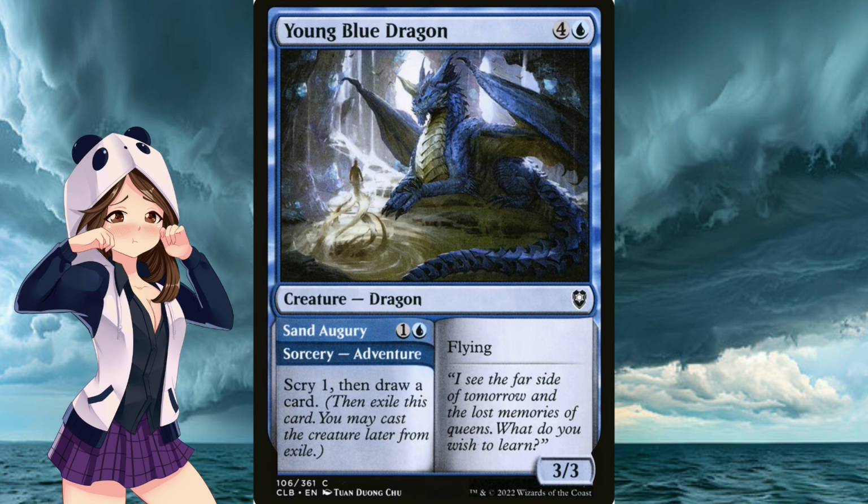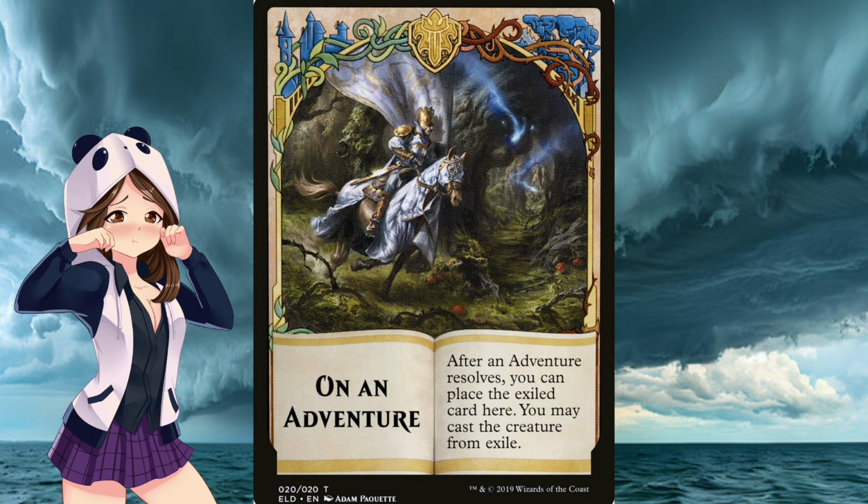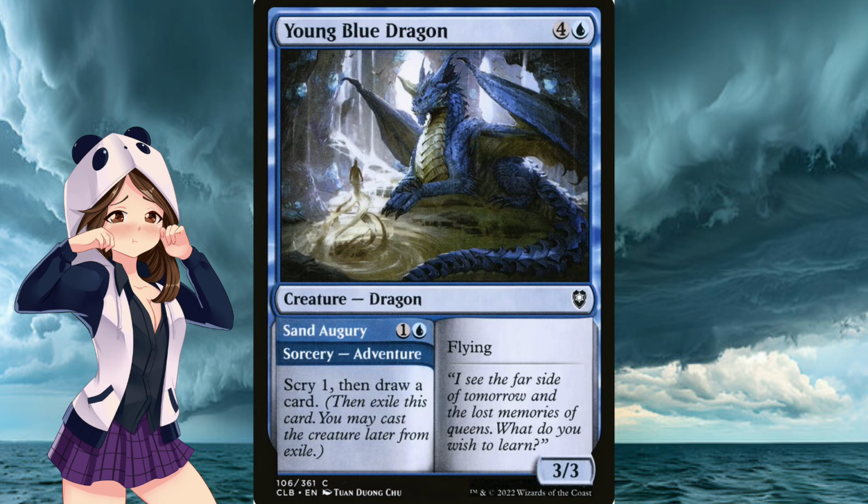After the spell has resolved, it is placed in a special form of exile on an adventure. You may cast the permanent spell from exile, so the creature side of the card, for its cost, as long as you can afford to do so. If we were to use the same card as before, you would pay 4 colorless mana and a blue mana to end your card's adventure and summon Young Blue Dragon to your side of the field.